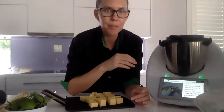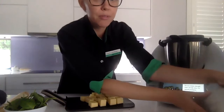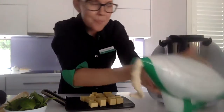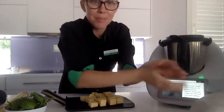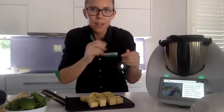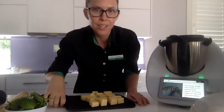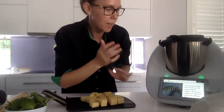Okay, we're back. This has been rising for a while. I'll just show you, I haven't moved it yet, but you can see it's very full now and it's starting to ooze out, which my kids always think is hilarious when that happens. But before I open that up, I'm just going to grate my cheese and my toppings of what I want in my scroll.